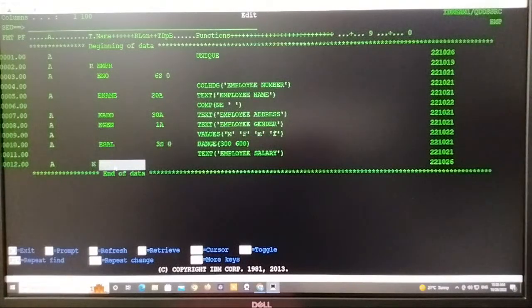Okay, see, forget about this unique functionality. If your file doesn't have any key fields, then how does the record get fetched from your database file? It will use the record number as a sequence.